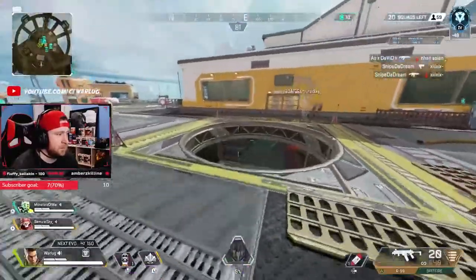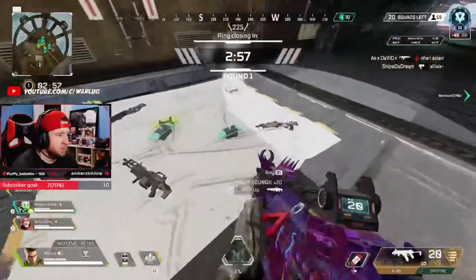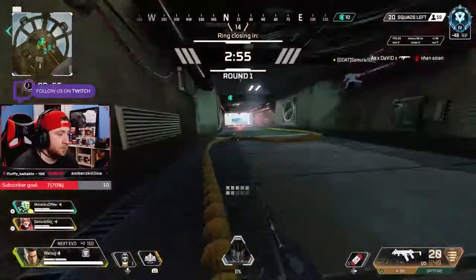We're in Diamond Lobbies, and the R99 Hemlock might be the best combo in the game right now. So I want you guys to enjoy this gameplay.